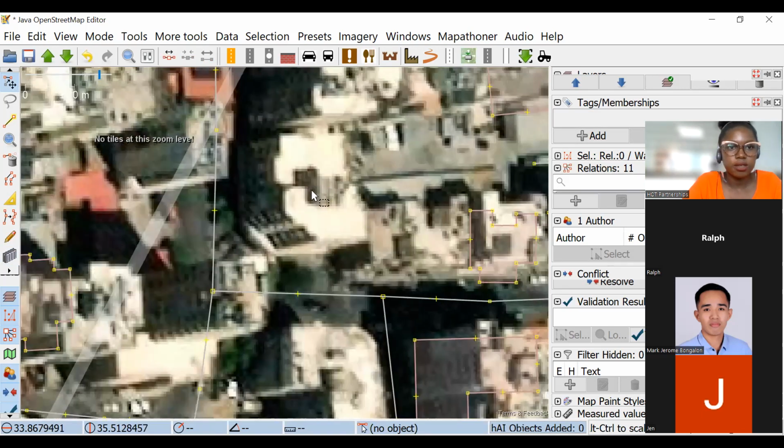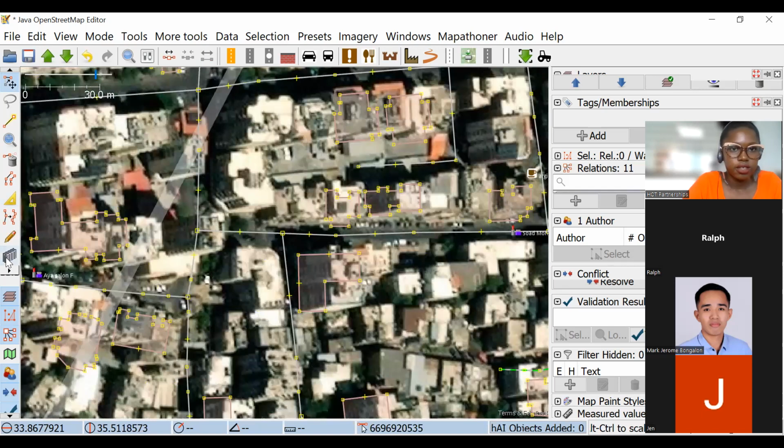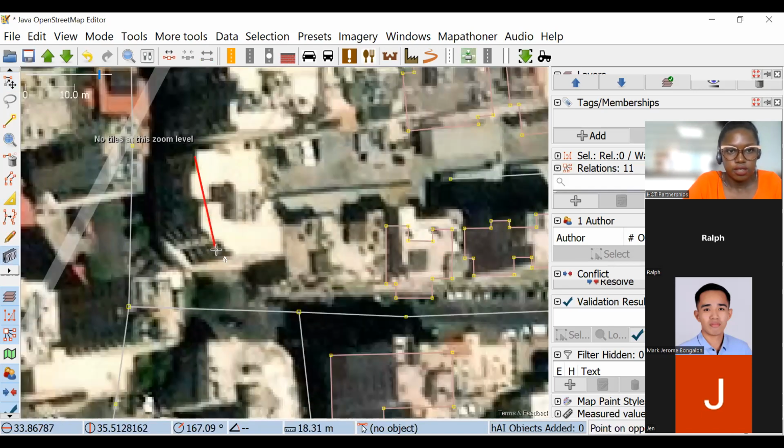This is another example here. Okay, this looks okay.